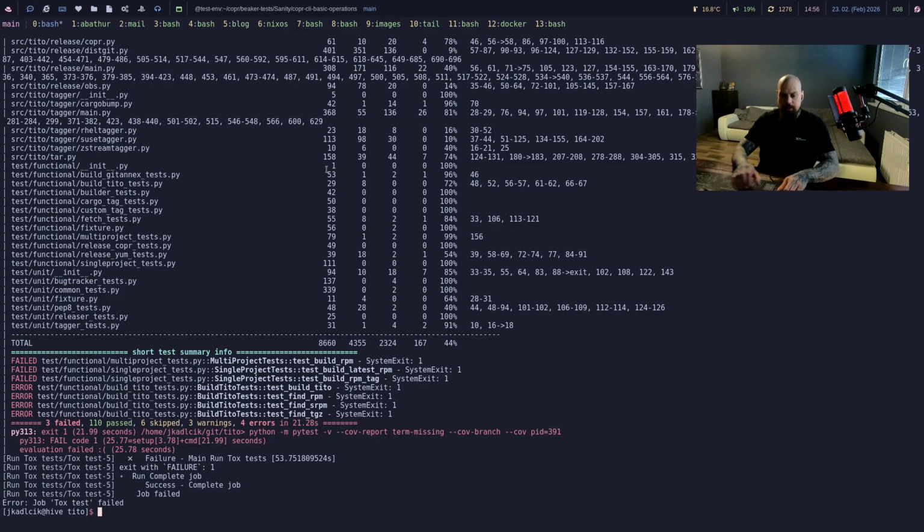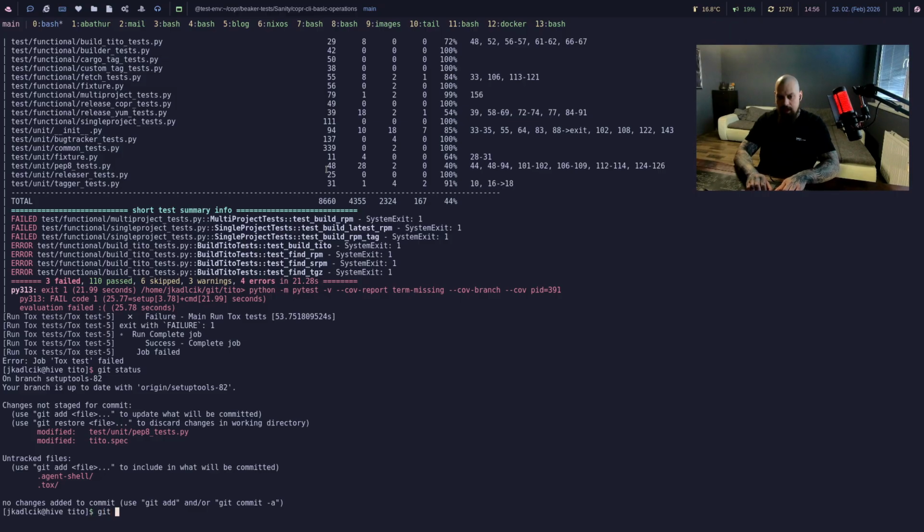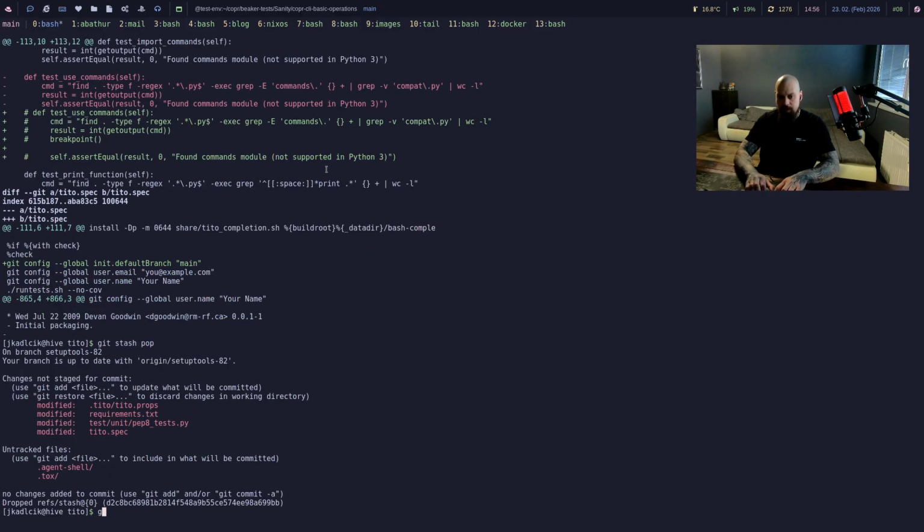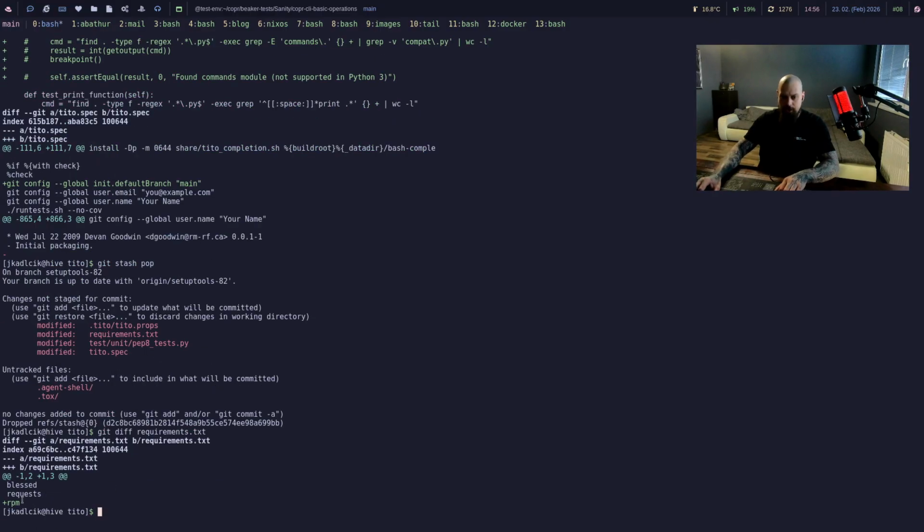Python 3 setup tools. By the way, I have the exact change here but stashed. If we git stash pop, I added this one. Oh, no, it's RPM. Okay.